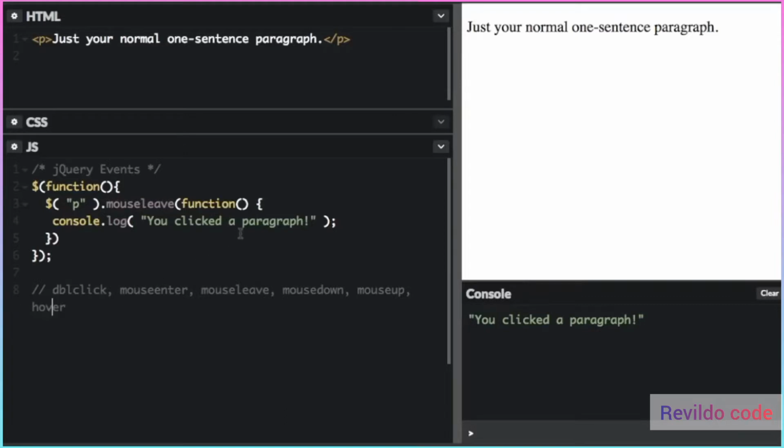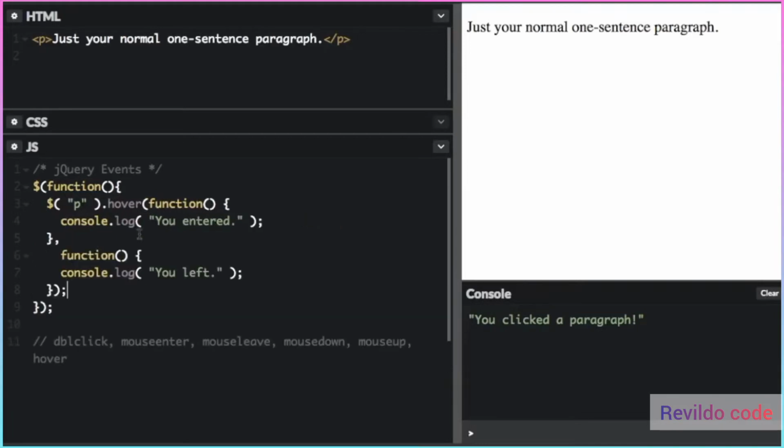So let me show you an example of that. Okay, so there's two functions. They're just separated with a comma. Here's the first function, comma, and then we have the second function here. So if I run that, when I enter the paragraph, you entered. When I leave the paragraph, you left.